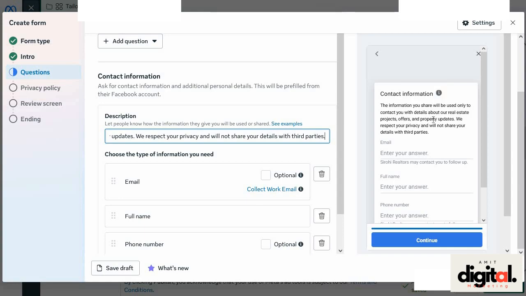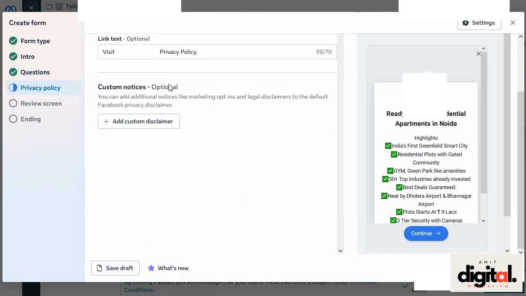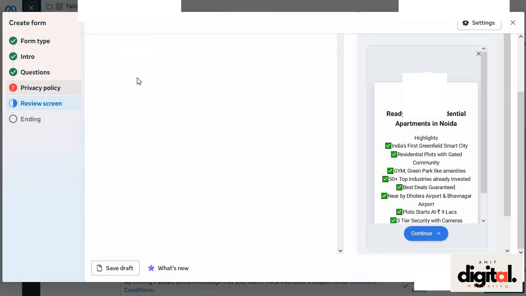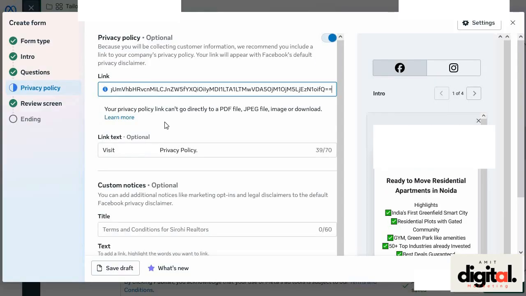Like, we don't share your details with third parties. We respect your privacy. Then click on the next button. Then here it will ask for a privacy policy link from you. You can use your website link and type in this box.